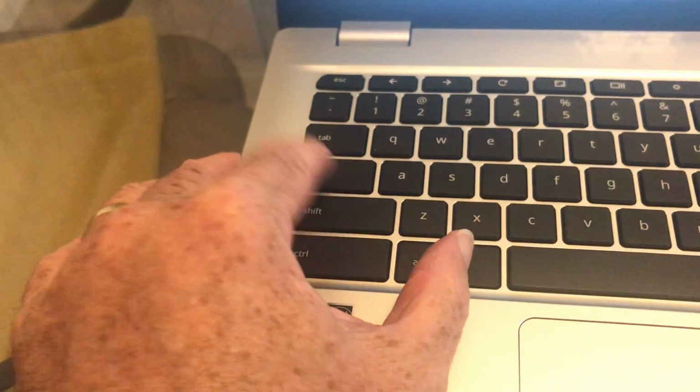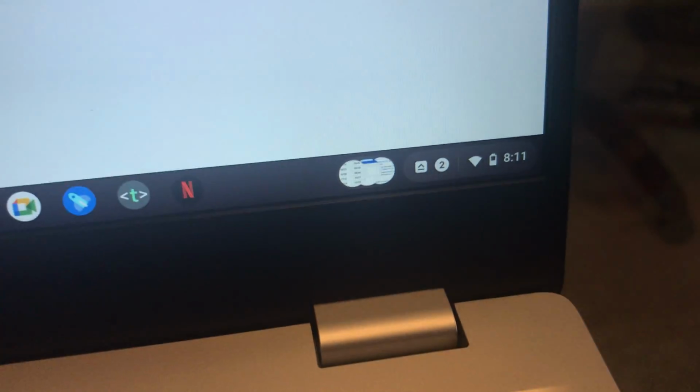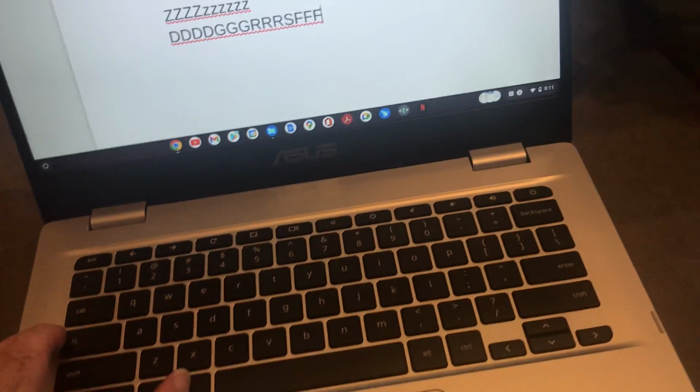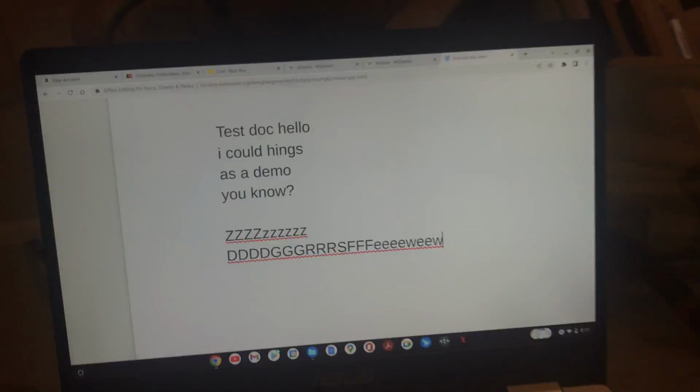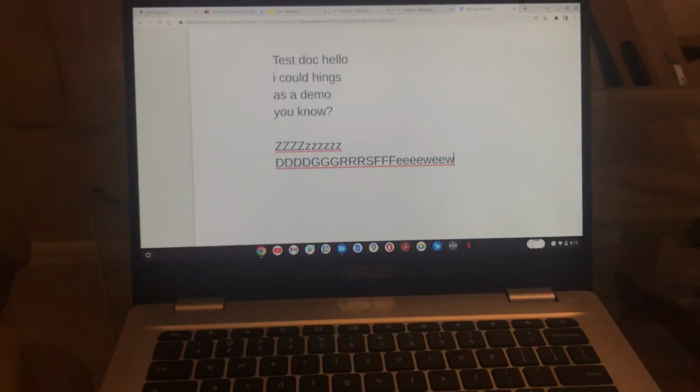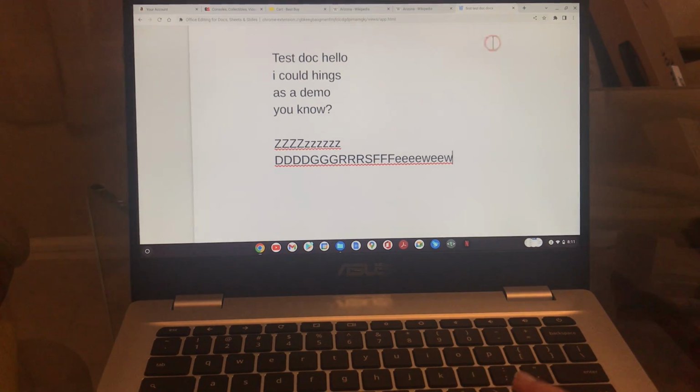And to get out of it, you just hit the Alt and the search key at the same time, the Alt, search, and it's gone. So boom, boom, it's on, boom, boom, it's off. And now you're back to regular letters, so I wanted to show you that. And with that, you're off to a good start.